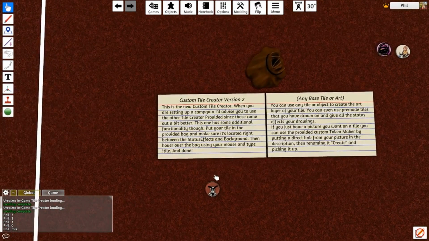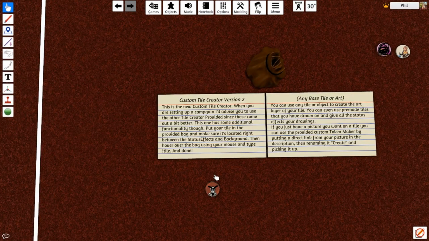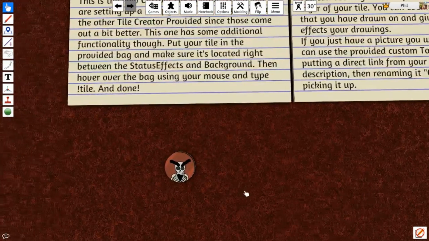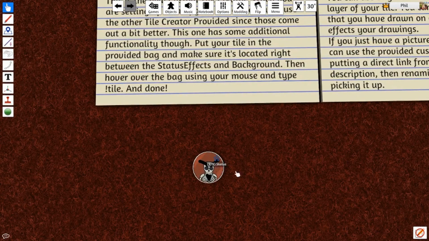Now what has it done? Basically, it's layered. First, it's created 3 different layers. Number 1, it's created the background, then the tile art, and then the status is on top of that tile art. Now if we were to look at this guy, we have a normal skeleton, right? But the art now persists on every single status effect, even though it was done in Tabletop Simulator. I will quickly go into why this works, but I'll not do a full explanation. If you want to, you can have a look at the script yourself.